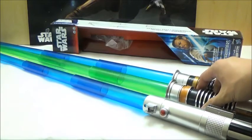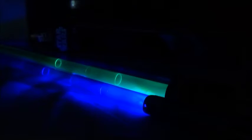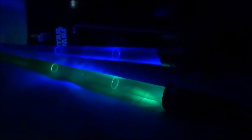Anyway, we're going to take a look at the lightsabers with the lights off so we can see how they fully look lit. Now, these two lightsabers — both Rey's and Obi-Wan's — have a very similar blue color, but I think one might be just a tad bit brighter, and I think that's actually Rey's, since it's hard to see on camera. This one has a slightly darker hue compared to Rey's, but it's just about the same color otherwise. You can see it still has the hit detection, so that works really nicely, and I think the lightsabers work really nicely together.